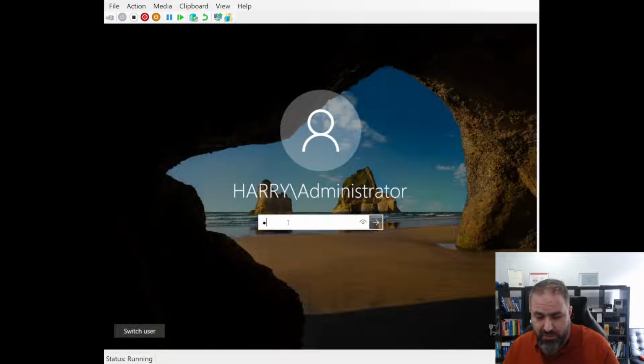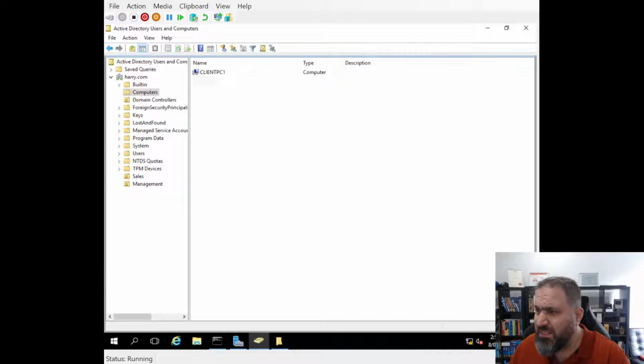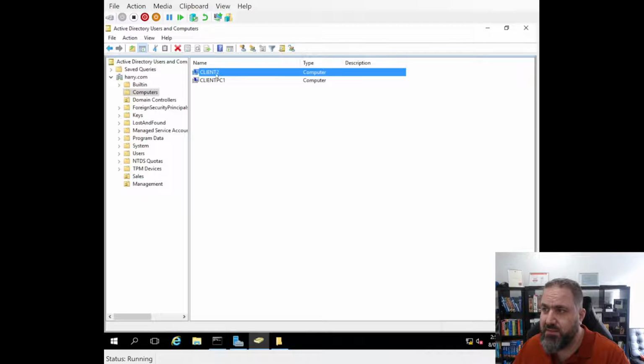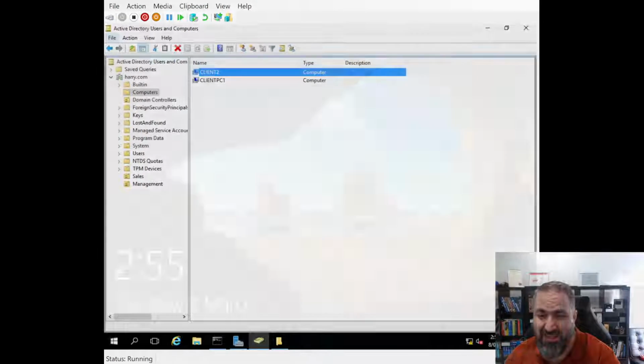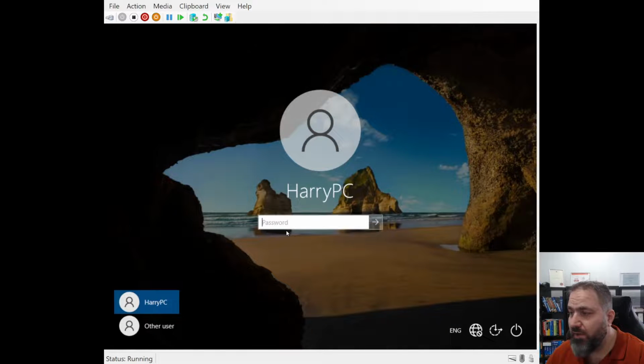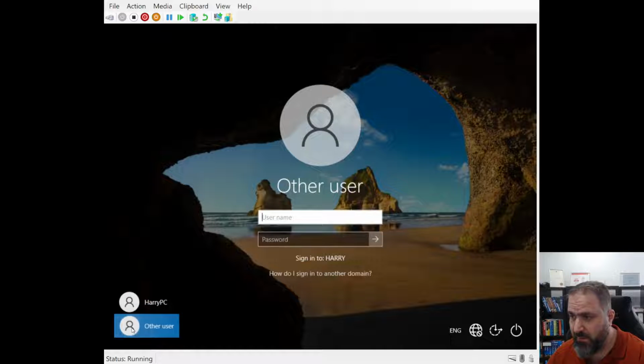Okay, so let's log on. I've got screens everywhere. It gets a bit confusing sometimes. But when I restart this, when I refresh, client 2 pops up, populates. So I should name the client PC2. Doesn't matter, it's only a lab, but labs should be perfect things, but anyway. I'll go back to Windows 2, and now I can log in as Harry PC or another user, and let's leave that for now. So we have now logged on this computer to the domain, and that was one of the exercises that I really wanted to do.